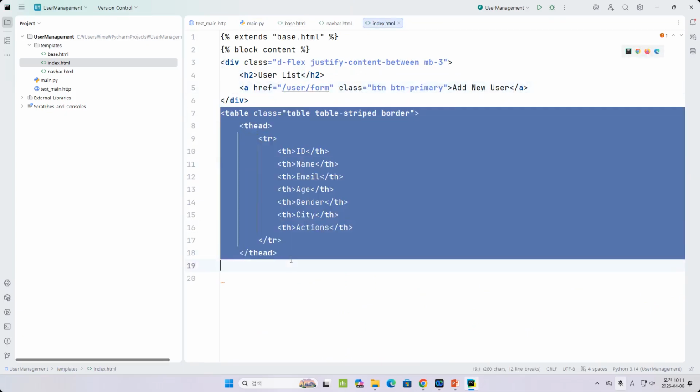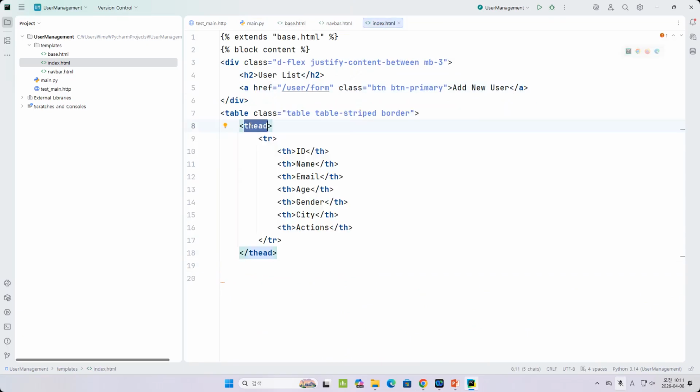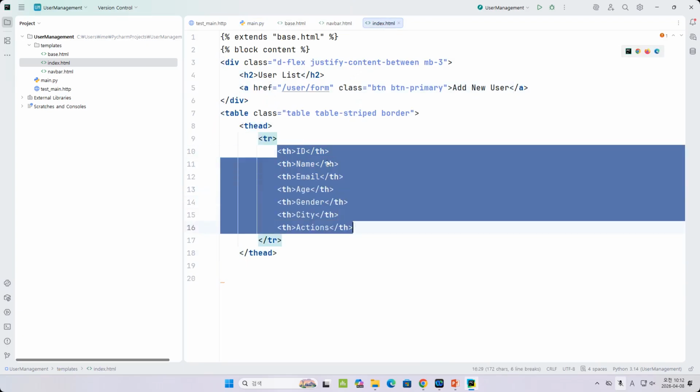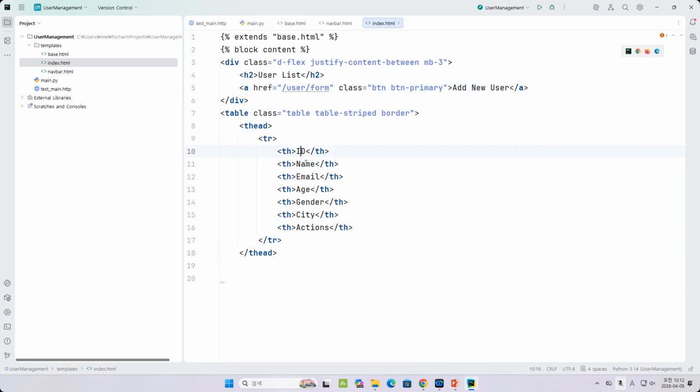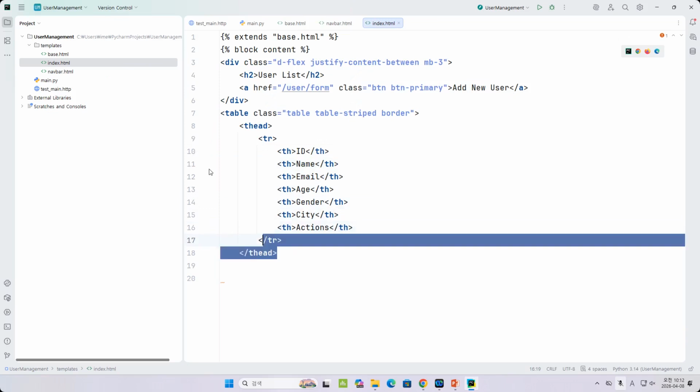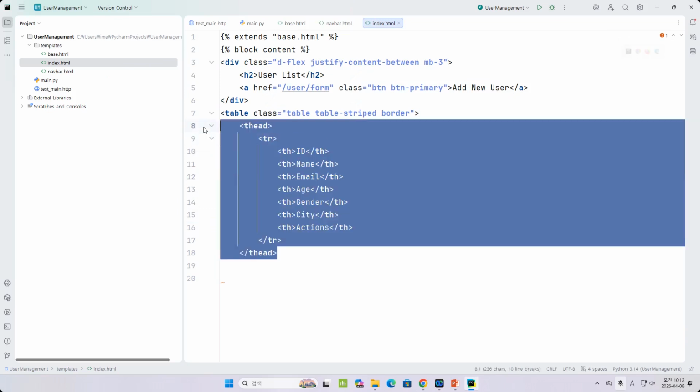And now we have a table. So the table contains of head, and we have tr, this is the row, and th. So this is the heading. ID, name, email, age, gender, city, and actions. So this is the ending of the header.